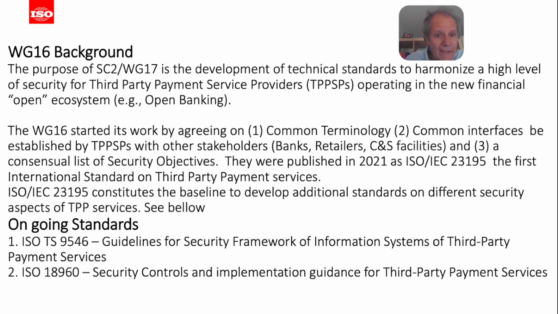The first new work item that followed the publication of our ISO standard was 1946. This is a technical specification. The technical specification, as was explained, recognizes the fact that maybe the technology or practices are not mature enough, or are really so much in the competition domain that it's difficult to go for an ISO standard right now from the very beginning. And we prefer, from the ISO perspective, to wait a little bit to produce a technical specification first, which is currently the state of the art and the strong recommendations for the security, in that case, the security framework for the information systems.